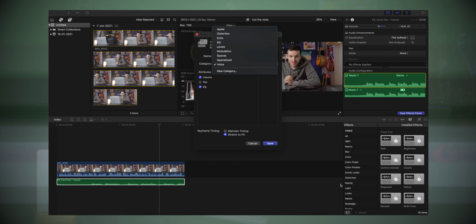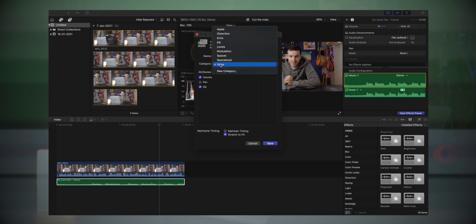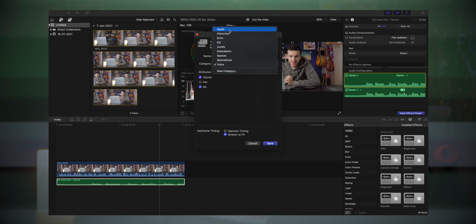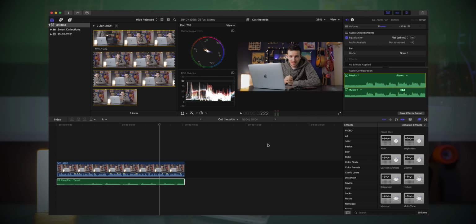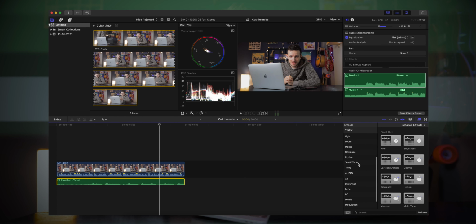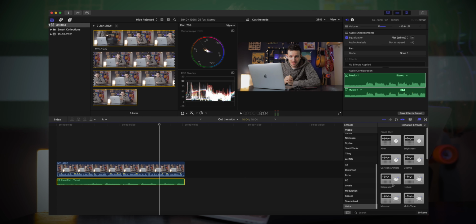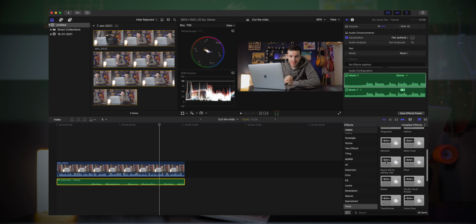Choose where you want it to be saved in your little presets pack down here in Final Cut. I'm just going to save it in voice because I know where that is, and then I'm going to click save. And then when you go down here into voice, you'll be able to find it, and there it is.